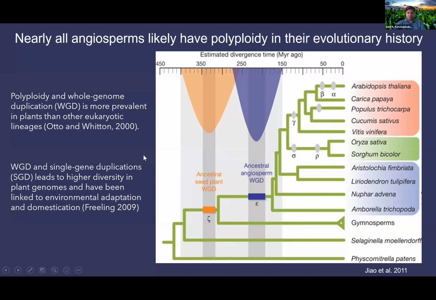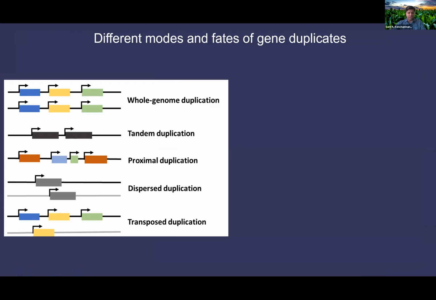As I mentioned, there are two major forms of gene duplication. One is the whole genome duplication, and the other is single gene duplications. In whole genome duplications, the entire gene content of the organism is copied over. You can see the remnants of this in present-day organisms as syntenic collinear genes. The other forms include local duplications, the tandem ones, where a copy of a gene is made close to the original copy, with or without intervening sequences. And then there are the non-syntenic duplication forms, where a gene is copied over to a different chromosomal location, maybe within the same chromosome or far away.